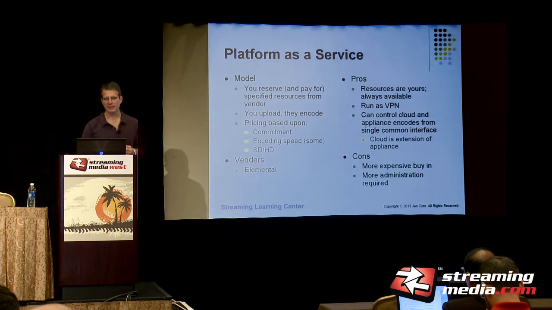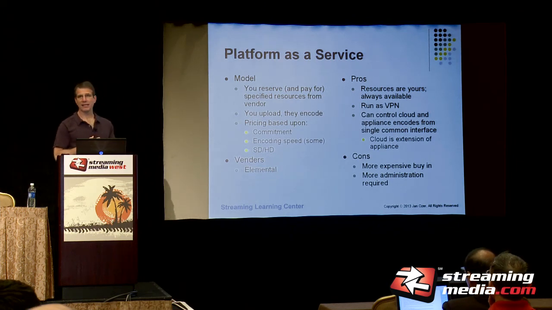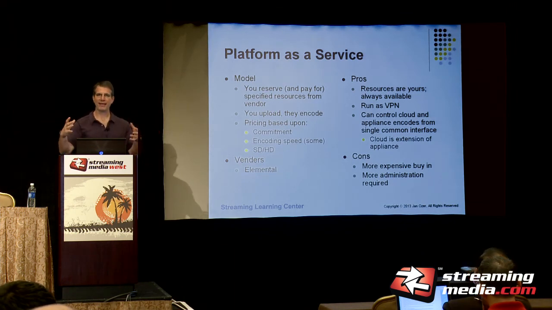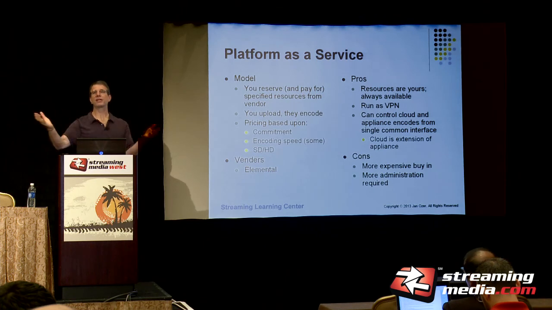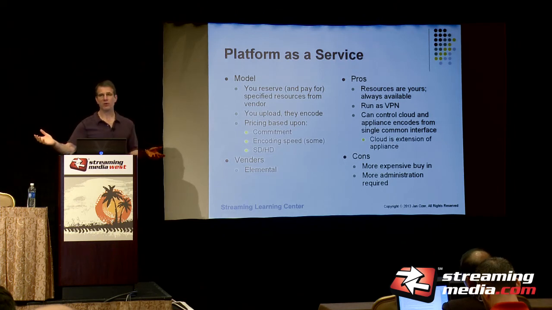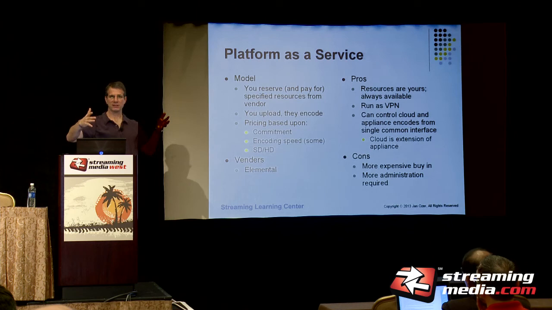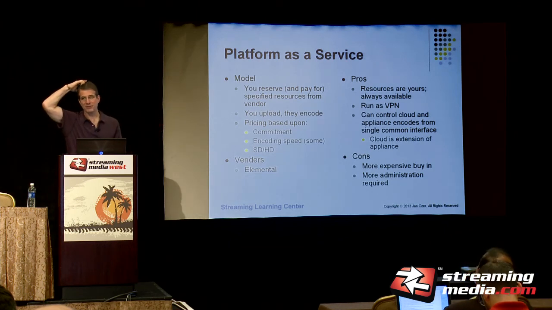Platform as a service is Elemental. And basically, you reserve, as I said a moment ago, a certain number of CPU and or GPU resources. You pay $2,000 a month. You reserve 3 or 4 GPUs. You decide how often you want them running, how often you want them dormant, and then you pay a fee based on that type of arrangement. When you upload a file, if the instance is running, because you're paying to have it running, the file will start encoding right away. So you control your resources. And those resources are in the context of the VPN, so they're not really shared. So theoretically, your assets are more secure.